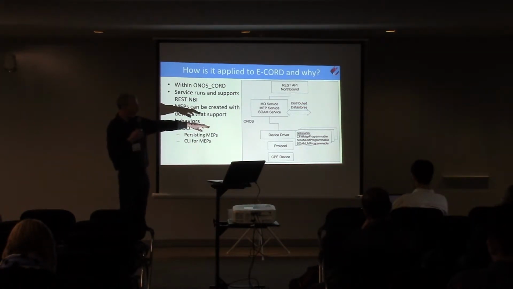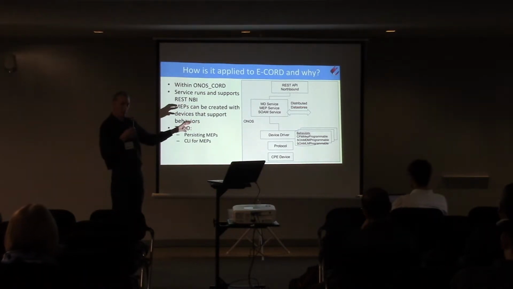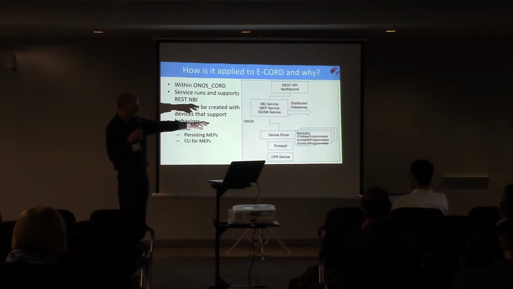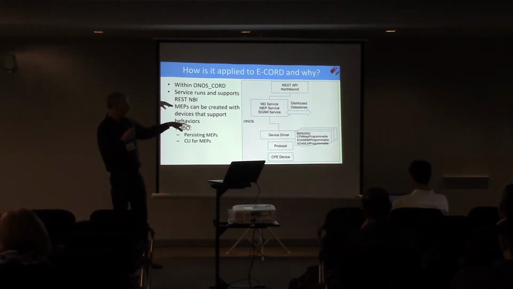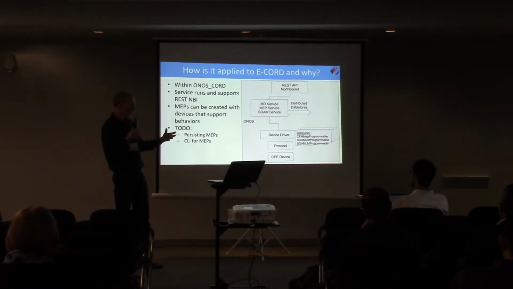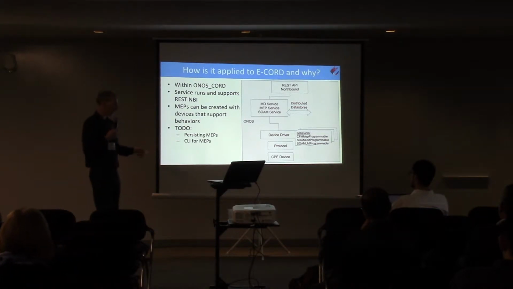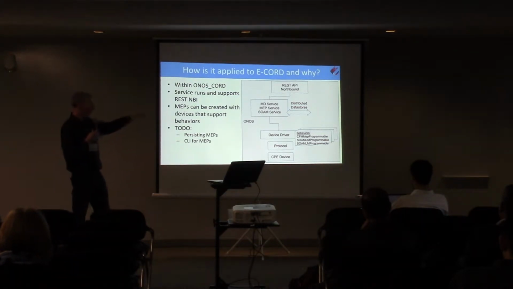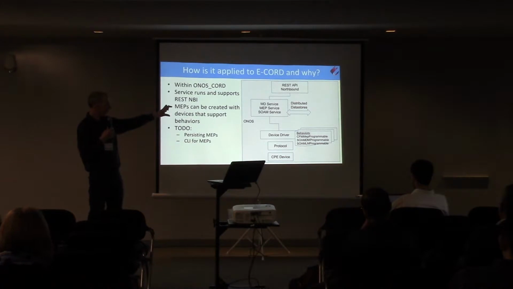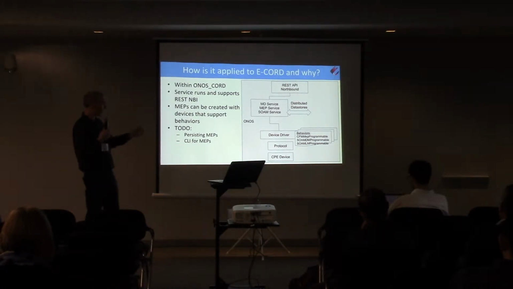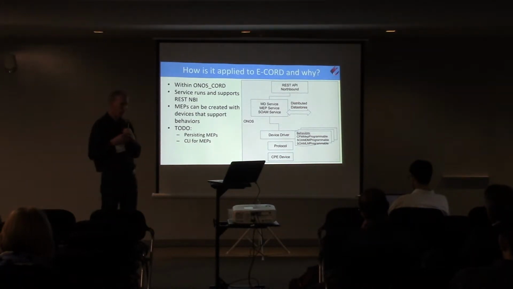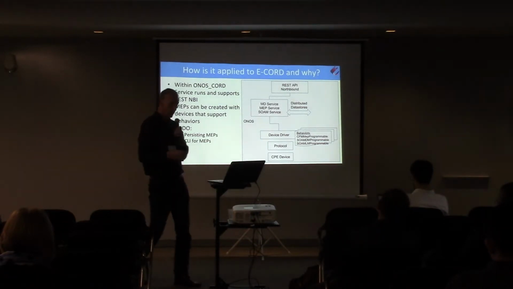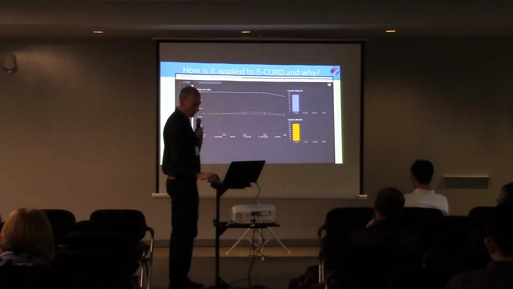So basically, really inside ONOS, it's pretty simple. There's these behaviors. So the MEP programmable says the device supports creating MEPs, and the SOAM DM programmable says this device supports delay measurements, and LM is this device supports loss measurements. So there's a set of services inside ONOS in the middle, and then there's the northbound REST API, and there's a CLI there as well for managing and monitoring these things.